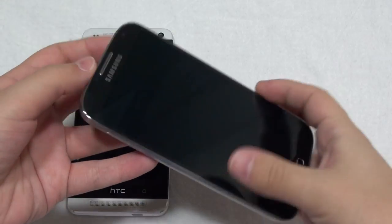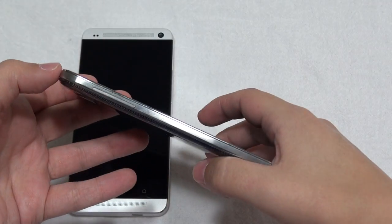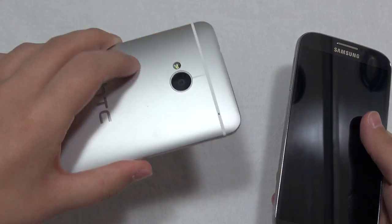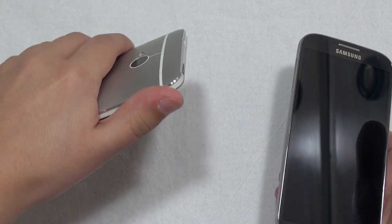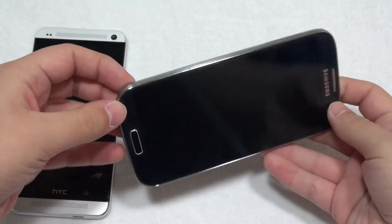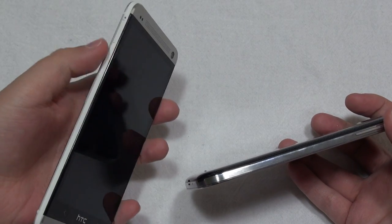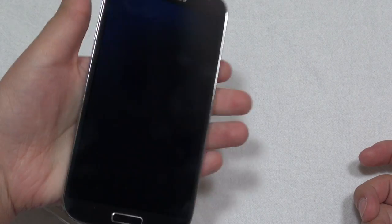The next set of pros I want to approach with the Galaxy S4 is the actual build of the phone. Yes, this phone is plastic and everyone who picks it up says this one has a more metallic or sturdy feel because it's metal. But a lot of people hold the S4 and say it does not feel cheap. The one thing people do say is that it does feel a little bit nicer in the hand — it doesn't have quite as sharp edges like on the HTC One.